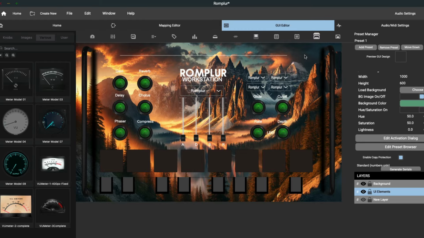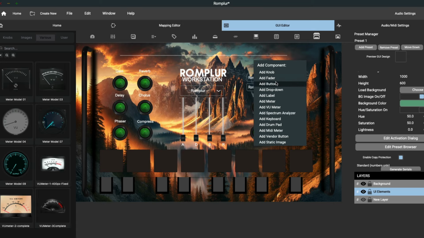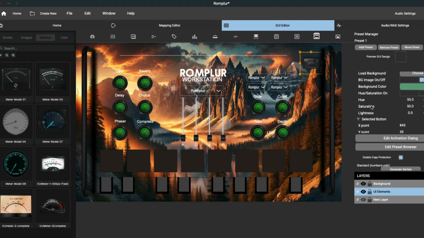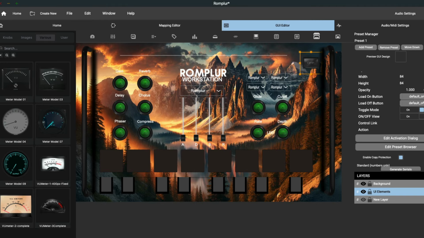What you'll see as well new inside of Romplur is I could right click, I can add a button just like before, but what's new is I can apply a different action now to that. I can make this a preset browser, and I can update the images under here and make it say browser. I'll show you an example of it.